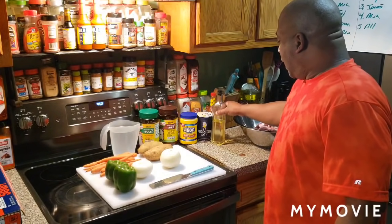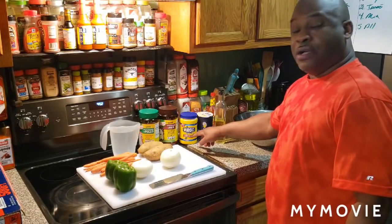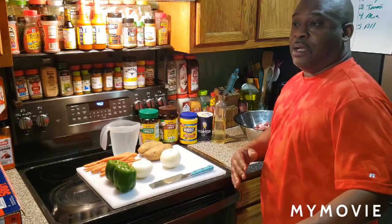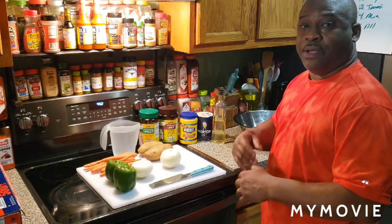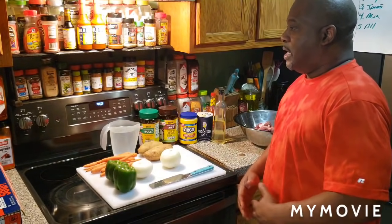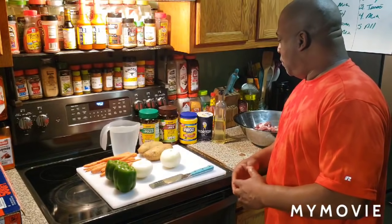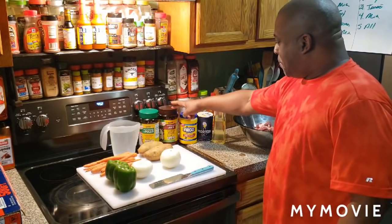Anyway, you got some good old vegetable oil, salt, cornstarch. Now, cornstarch is optional. A lot of people use all-purpose flour to make the little gravy that's going in the beef stew. I like to use cornstarch. It's just as viable because I just can't stomach the gravy made out of flour no more. So everybody's making a sacrifice. It still tastes just as good.